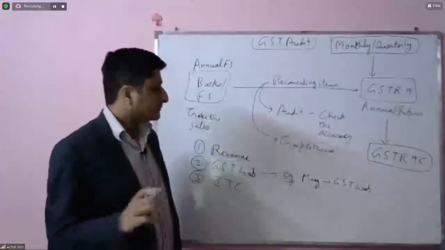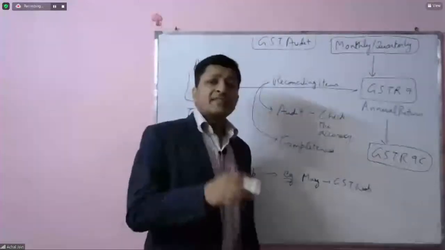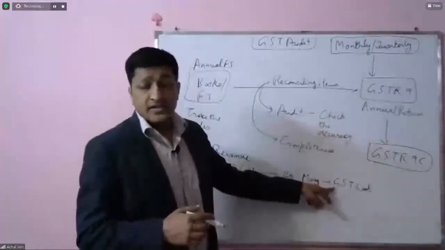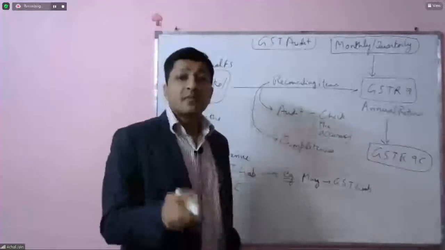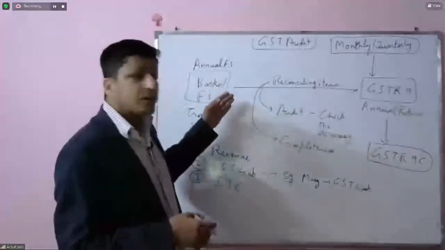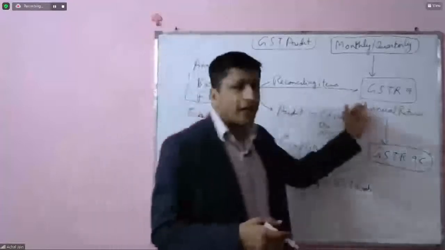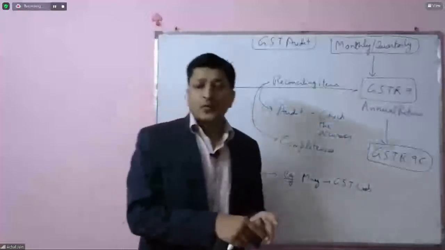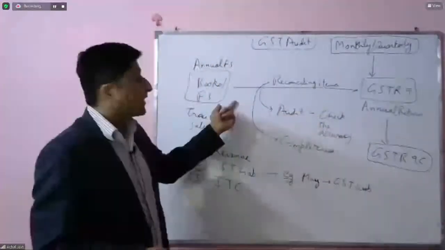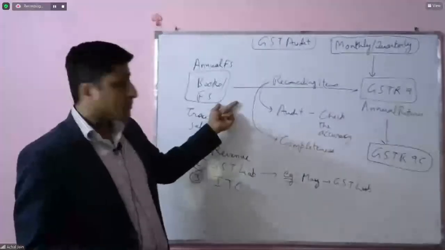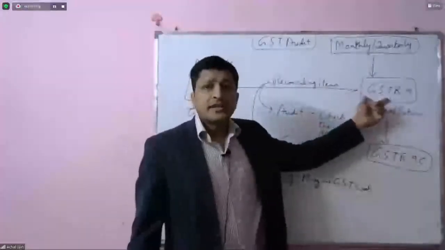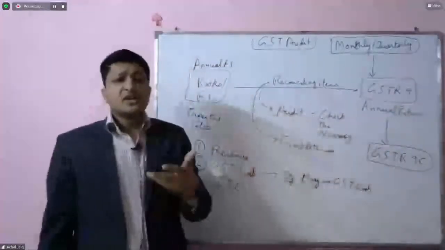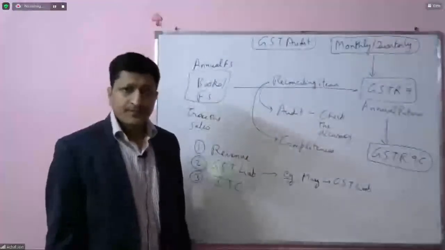Of course, yes. Why? Because when the GST auditor would check this, he would understand that some interest or penalty is payable which has not been either recorded in the books or taken to the annual return by the entity, and which he would then require the entity to provide, if possible, in the books of accounts. If that is not possible, at least make sure that it is flowing in the annual return and that it is also getting paid on time. Otherwise, the GST auditor will have to put remarks around this.